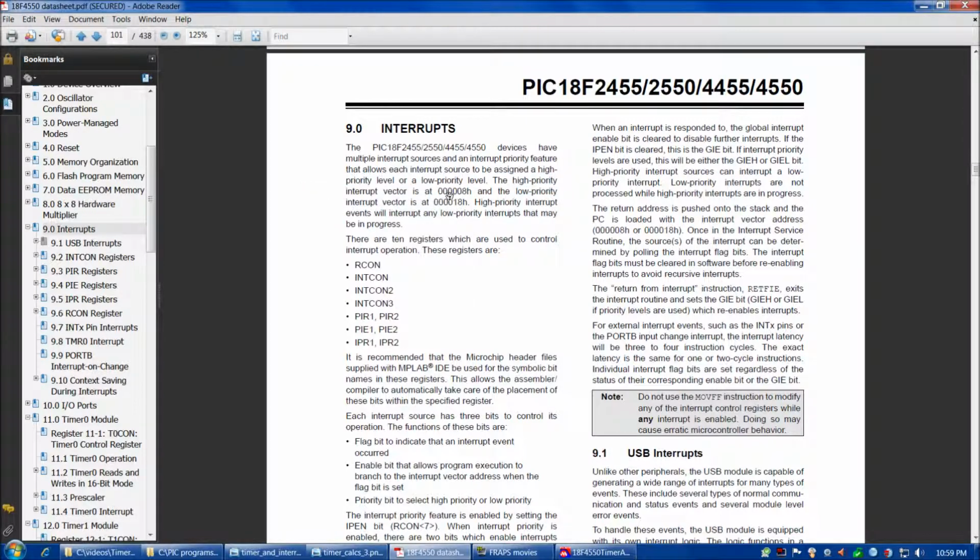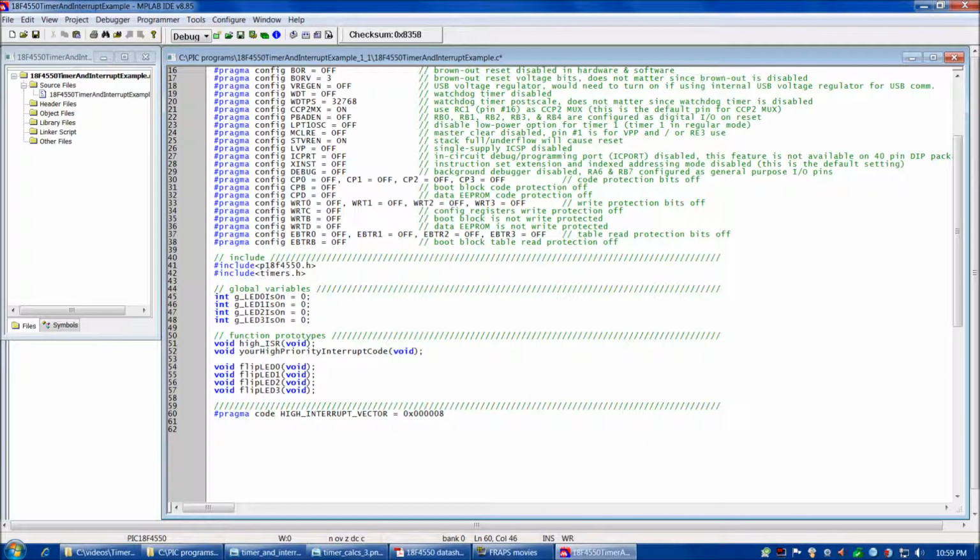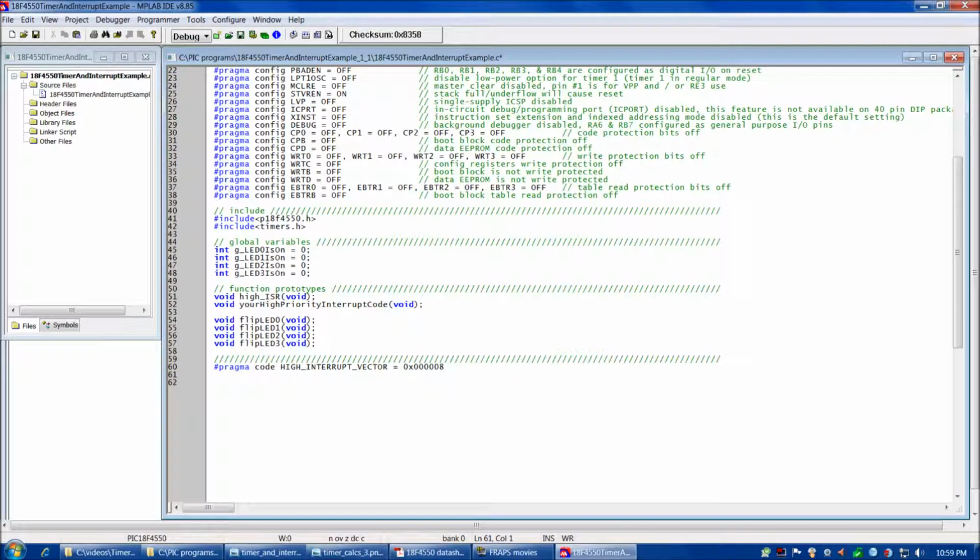But the thing is, if we actually left it at that address, we wouldn't have enough room because other stuff has to go after that to actually put our entire function in there. So here's how we're going to handle that. We're going to write the rest of the function here, void high ISR, void, and then we're going to put an inline assembly statement here, ASM goto your high priority interrupt code. Let's simply copy and paste that from up here.